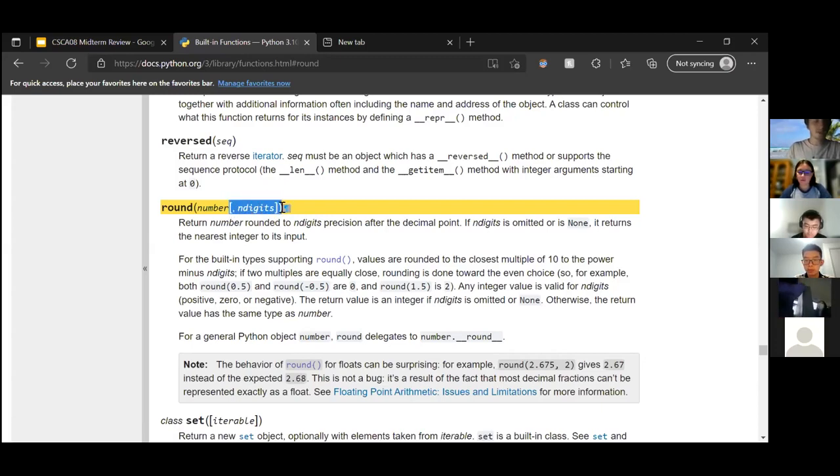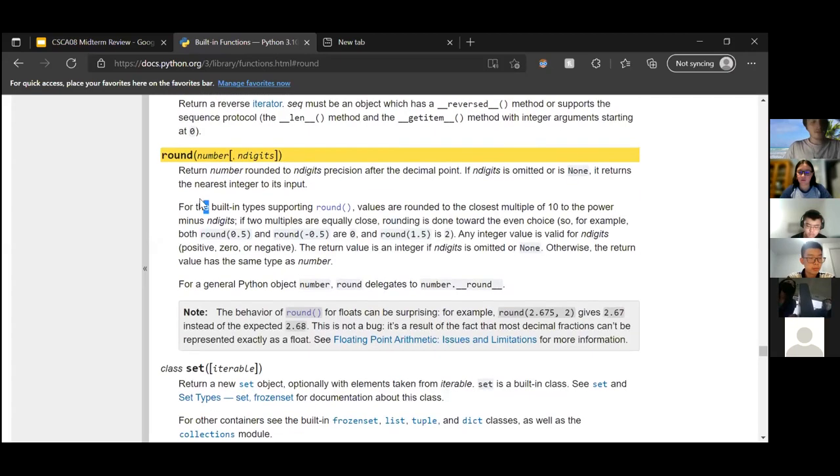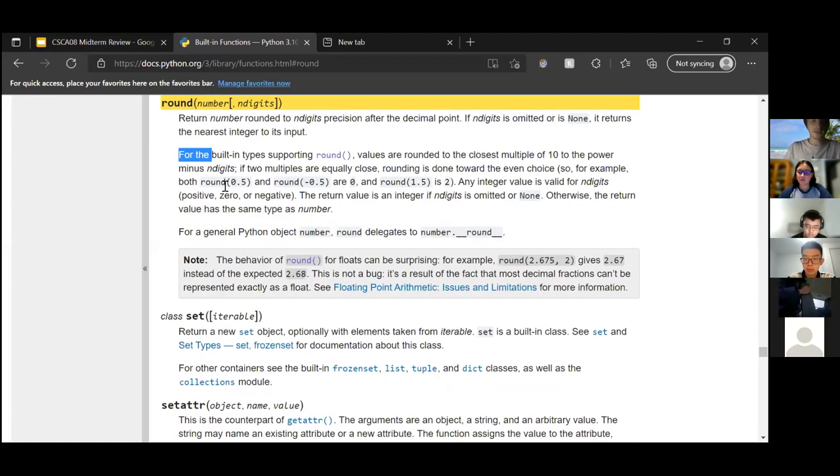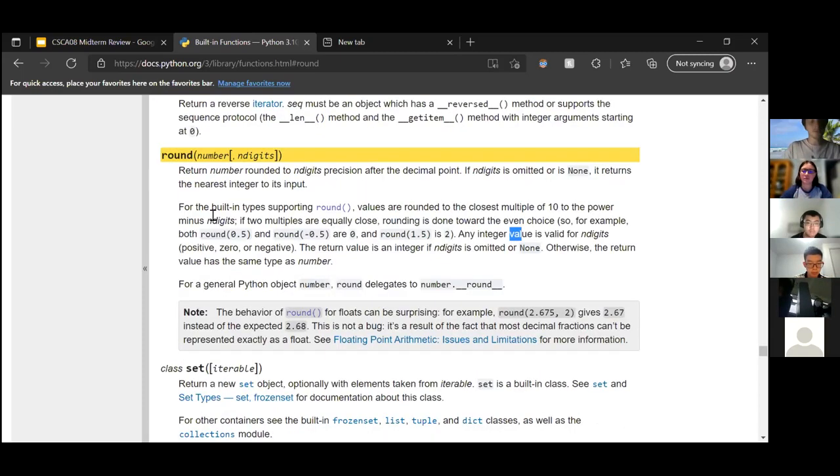In the context of round, it will take in a number, and then you can round it to any number of digits you'd like. We also want to look at the documentation because it's important: it rounds to the closest even choice if it's at 0.5. So if your decimal place is at 0.5, it will go to whatever the nearest even integer is. Otherwise, it works however you would expect a round function to work.